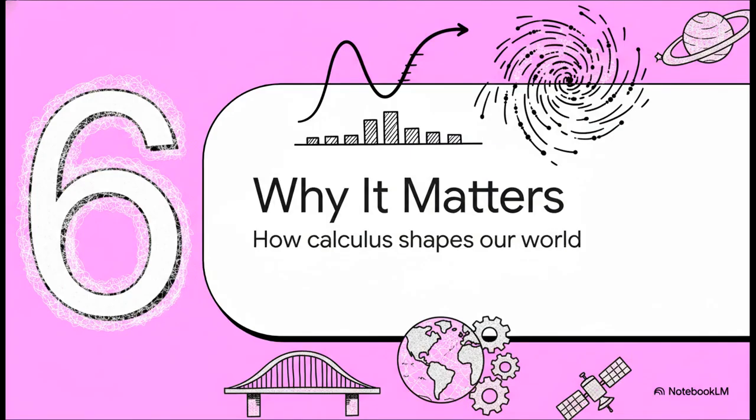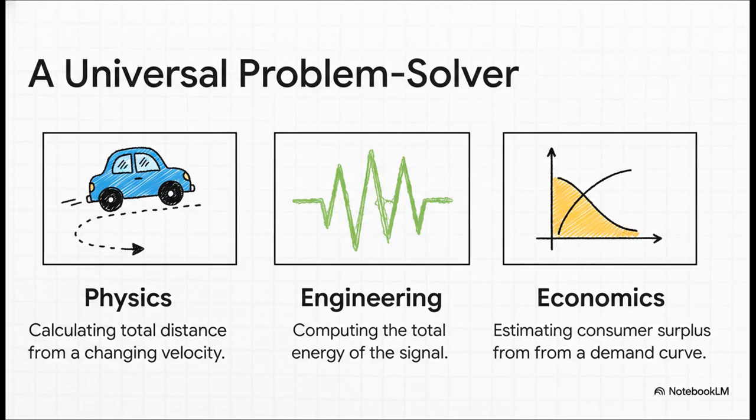So we've gone on this whole journey from a simple question about curvy shapes all the way to a profound theorem and its cool applications. But why does all of this really matter? Why is the definite integral one of the most important ideas ever discovered? Well, it's because almost everything in the real world involves continuous change.